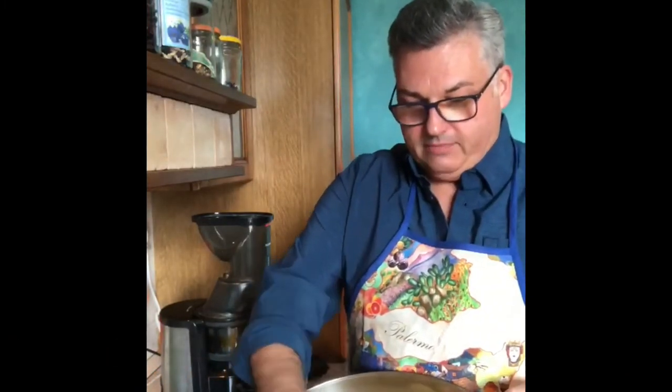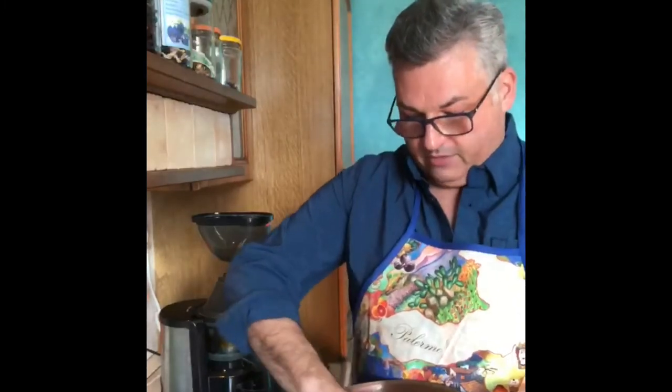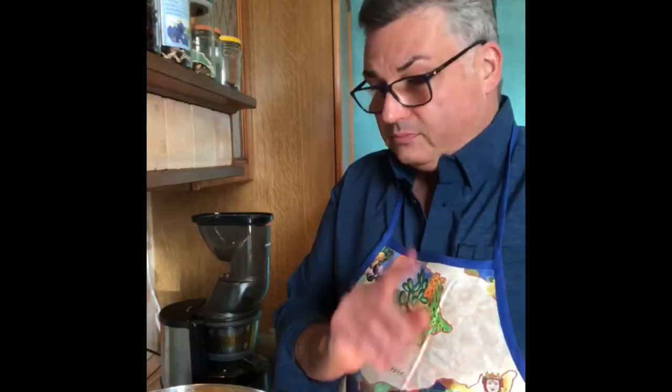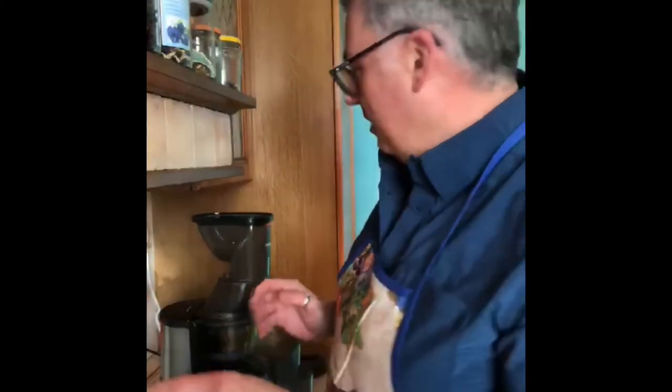You can see the lemon that's all been cut up. And we have the fenugreek, which is nice and cubed. We have apples, we have our ginger, it's all set to go. We have our spinach, as well as our parsley. A trick with the parsley, I've realized this the hard way, is you want to make sure you cut your parsley up. Because it's so fibrous, it can jam up a little bit in your juicer. So, let's get started. We'll turn it on. It's going to be a little noisy, so I apologize for that.